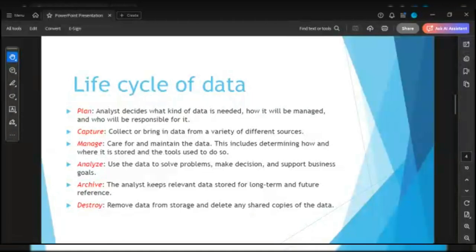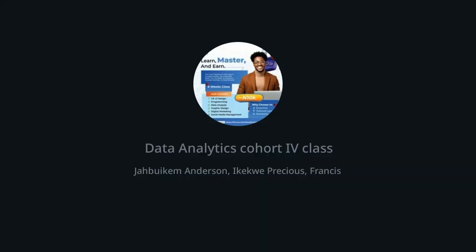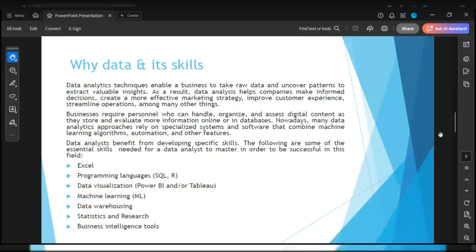It takes someone who understands managerial skills to know that when I download the data resource, I must store it in a place it will not be spoiled or tampered with. It also takes managerial skill for someone who is an analyst to know that at the end of the analysis, after conclusion and everything has been made and the action point has been acted upon, I need to archive it in case of future references. It also takes someone who is a data analyst to understand that creativity is involved while telling the story of the problem, and in that regard, every analyst must utilize all necessary skills and arsenals he needs to make sure that he delivers his project as at when due and in a very wonderful manner.